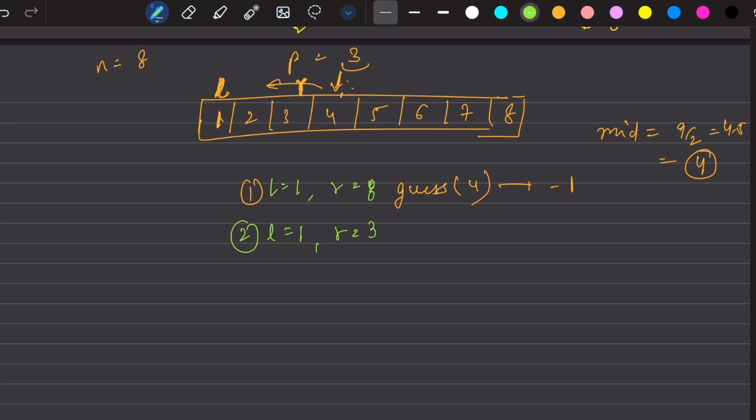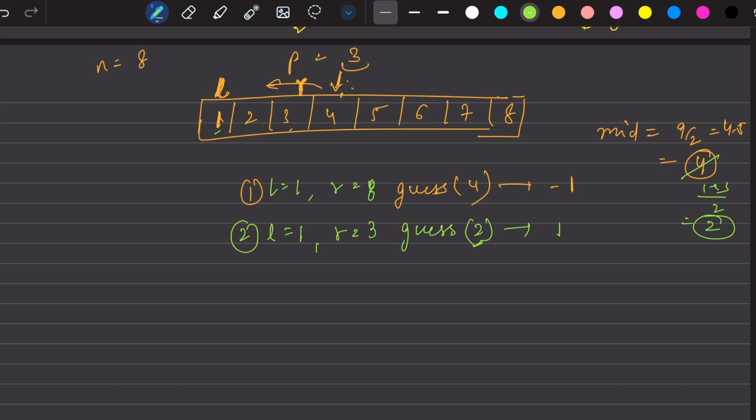Now what will you do? You will find your middle. Now middle will be 1 plus 3 by 2, that is 4 by 2, which is 2. Now mid is 2. Okay, now you will call with guess of 2. This will return you 1 since 2 is smaller than 3.